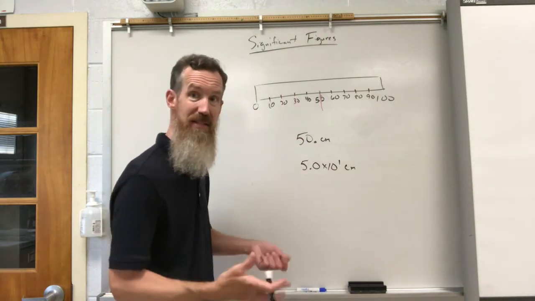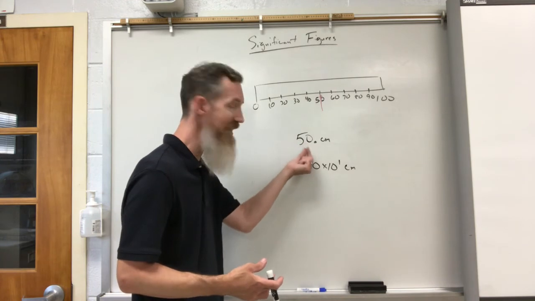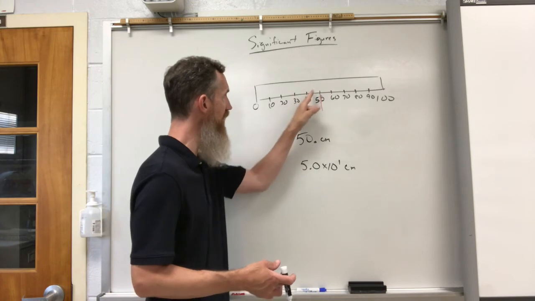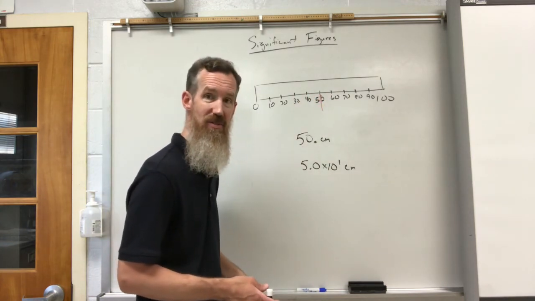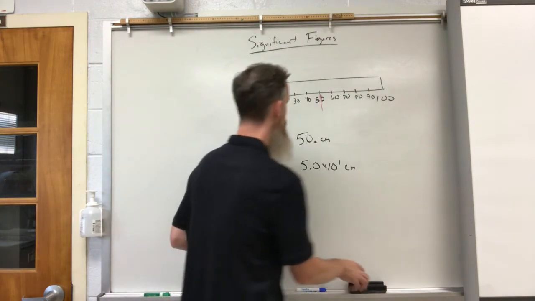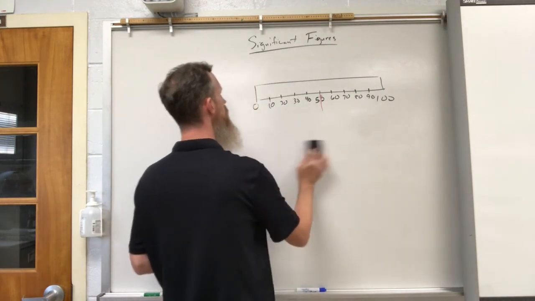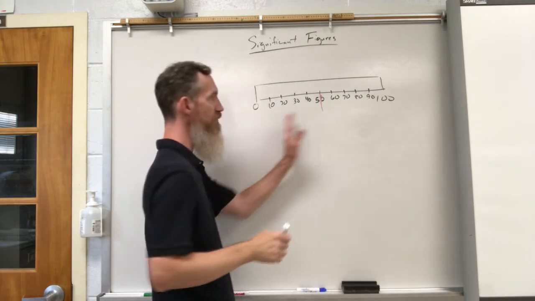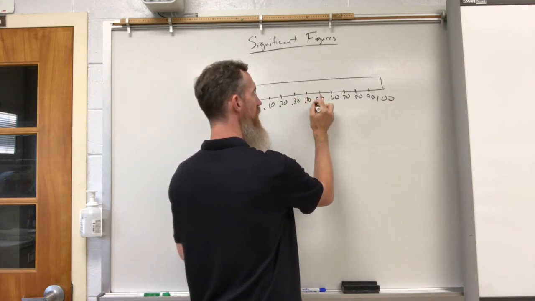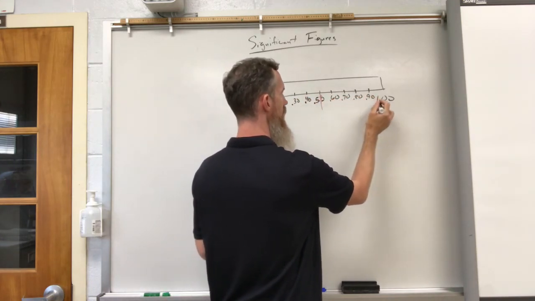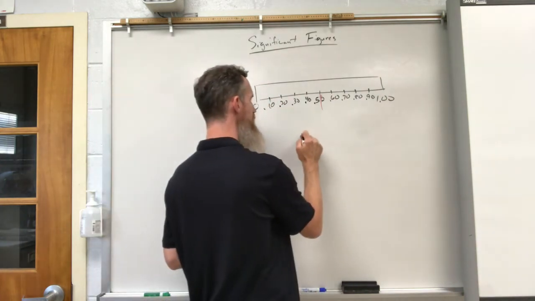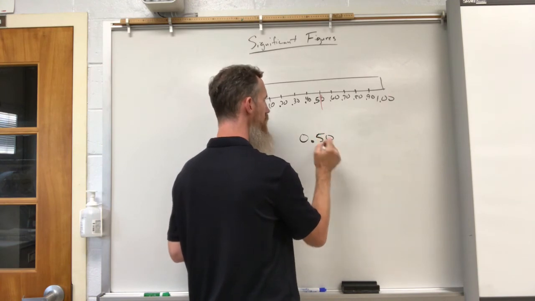But sometimes that zero can be significant if, in fact and indeed, the value hit a line on the scale and you didn't have to guess in between the lines. So sometimes those ending zeros are significant. Another version of this would be, instead of this being whole numbers, what if this was 0.10, 0.20, 0.30, 0.40, 0.50, 0.60, 0.70, 0.80, 0.90, and 1.0? What if it was that kind of scale? Same thing. This would be 0.50.